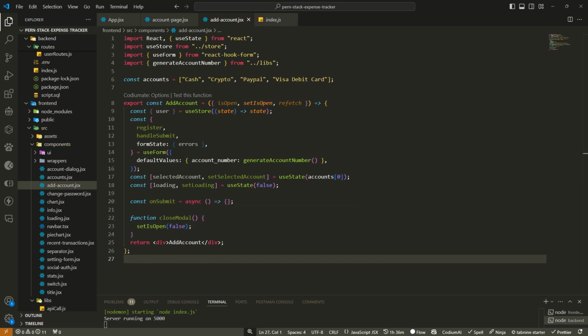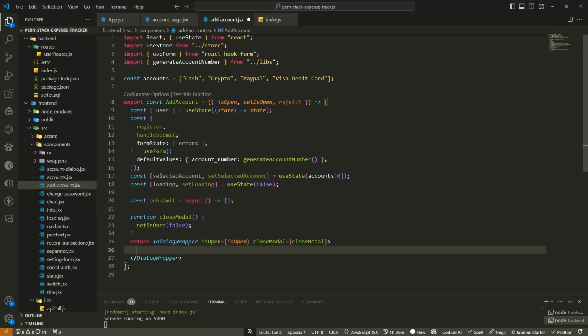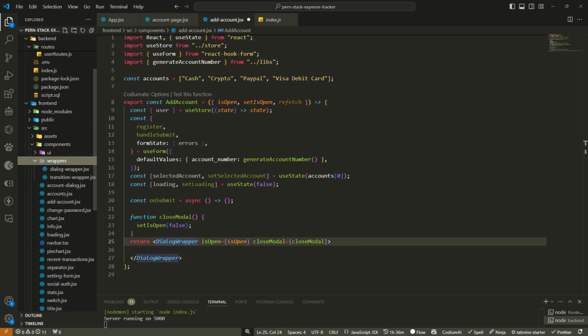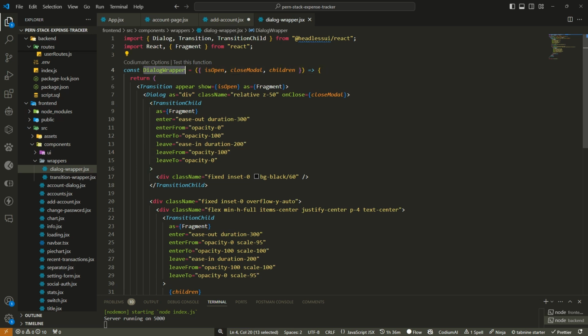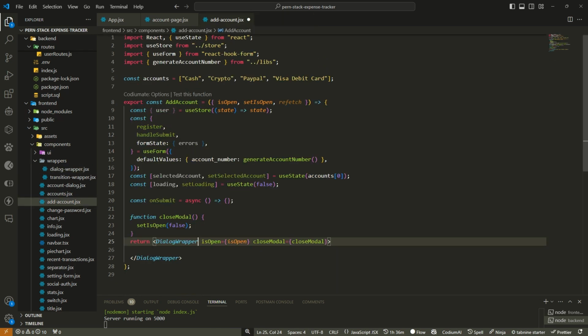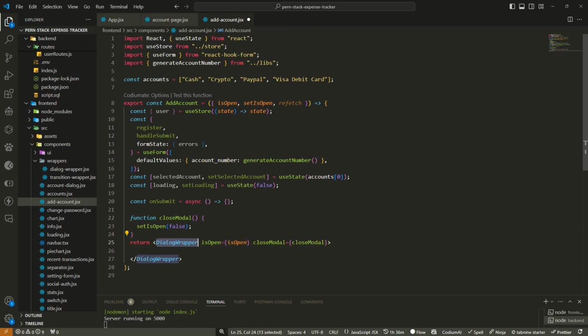So here, what we are going to do is we're going to have a dialog. Okay, so we have a dialog wrapper already, so I'll just import it. When you go into the wrappers, there is a dialog wrapper, this one, right? So I'll just have to import it. So dialog wrapper, I believe. Oh, that's not coming. I don't know. Okay, let me import it here.